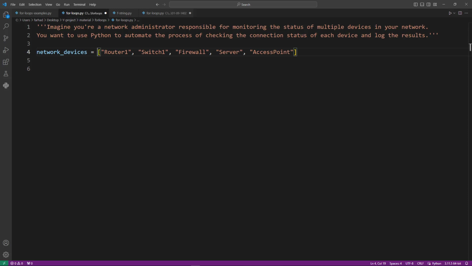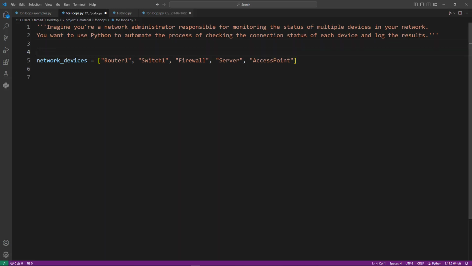Let's add a comment to make it more understandable, like this. Let's say list of devices in the network. Okay.